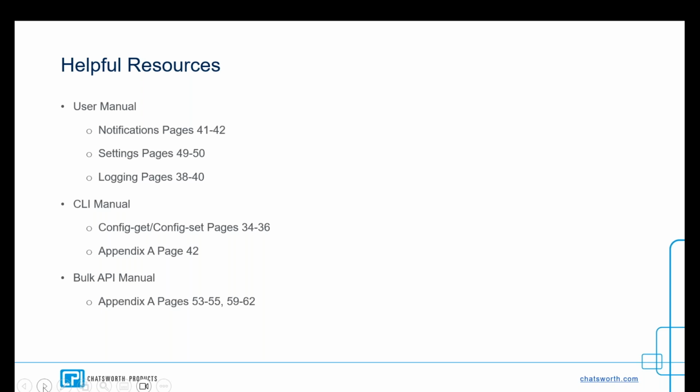For CLI notification settings, please review config get and config set commands in pages 34 to 36 and the Appendix A on page 42. And for Bulk API, you can visit Appendix A, pages 53 to 55 and 59 to 62 to retrieve all the commands you will need.